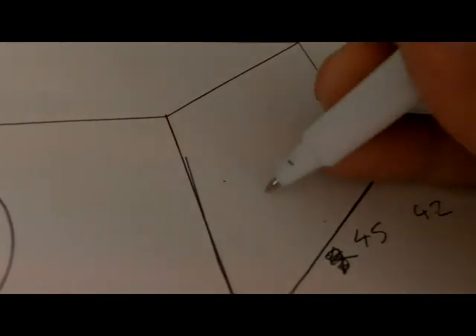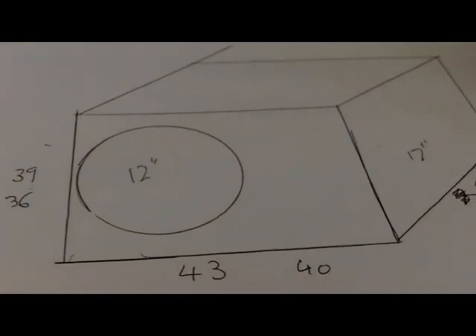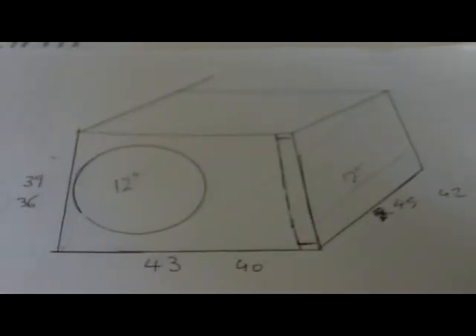Now, 26 inches — the total internal length of this box is only about 17 inches, so 26 is going to be far too big to fit in that box if we want to go straight. That's with a port that's going to look something like this — just a big slot on the side of your box. None of this is to scale, this is purely just mathematically how to work it out. So your port's going to come in here and go too far back. The width of your port is 2 inches, so you can go a maximum of 17 inches to the back, leave 2 inches — so you've got 15 — then you're going to have to wrap around and continue 11 inches, so you can get your full 26 inch port length.